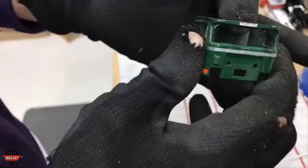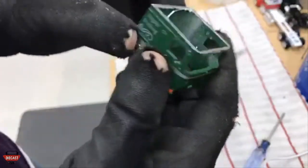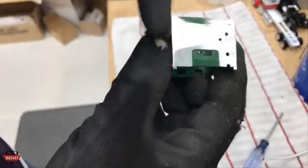You'll notice this, like I said, that is quite a bit thinner than it started out. And this was not that thin, obviously, duh. And then we went ahead and I sanded all this down.